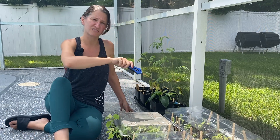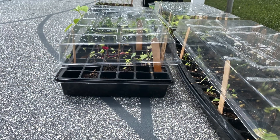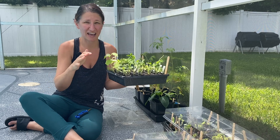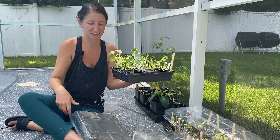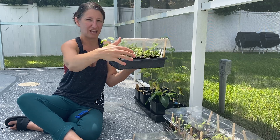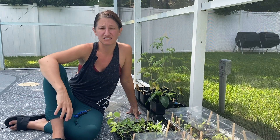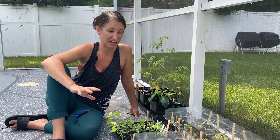You might be wondering what is going on here, because in some of my previous videos I say that I don't actually use the clear plastic dome — and this is true, except during our rainy season. Because we get so much rain and I have to start my seedlings at this time, I give them a barrier to the rain. I take these craft sticks and place the dome over top, leaving a pretty significant gap where air can flow through. This keeps them from getting over-watered and drowning, and keeps them alive and pretty happy.